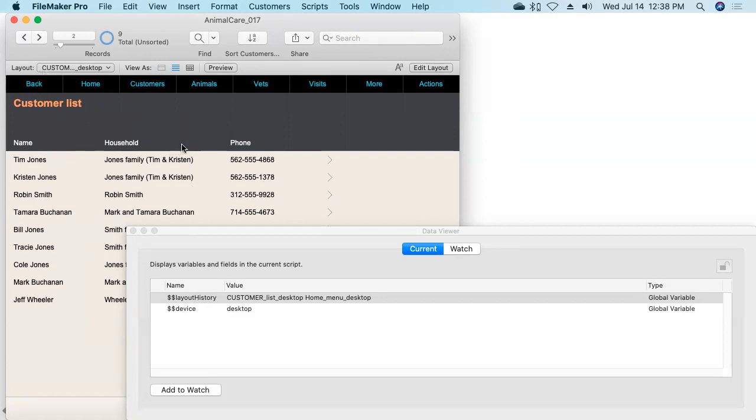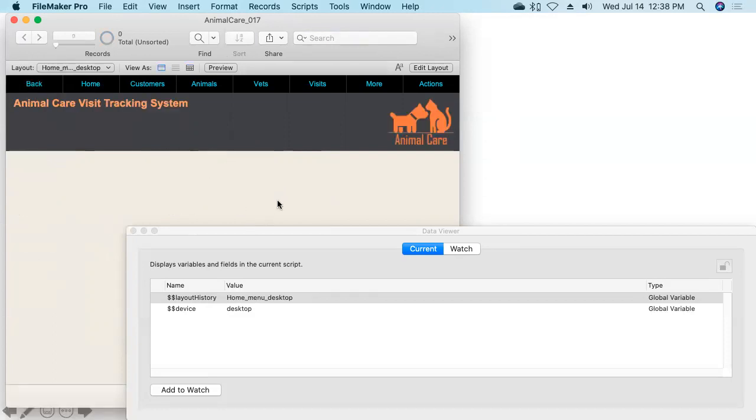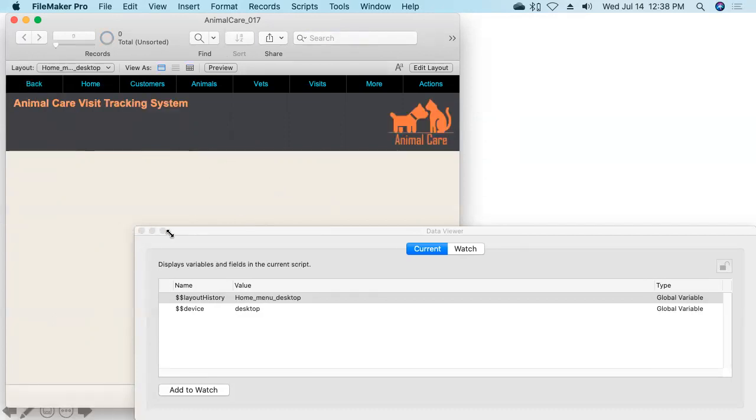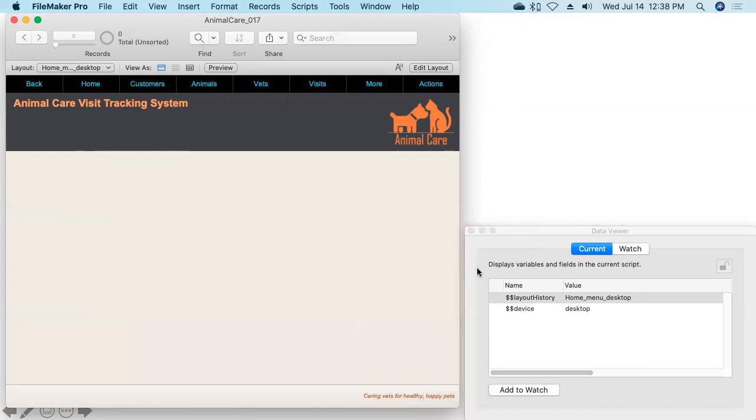If a script has changed it or something like that, then the back button is not taking you back to the previous context completely. It's only taking you back to the previous layout. This is just a layout navigation scheme having nothing to do with what records were found or what sort order they were in or anything like that.